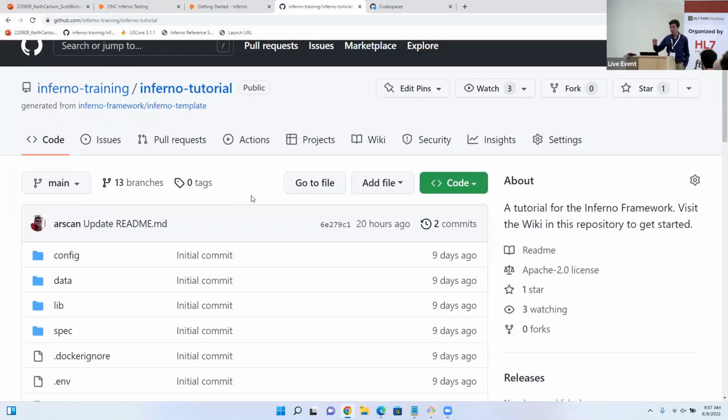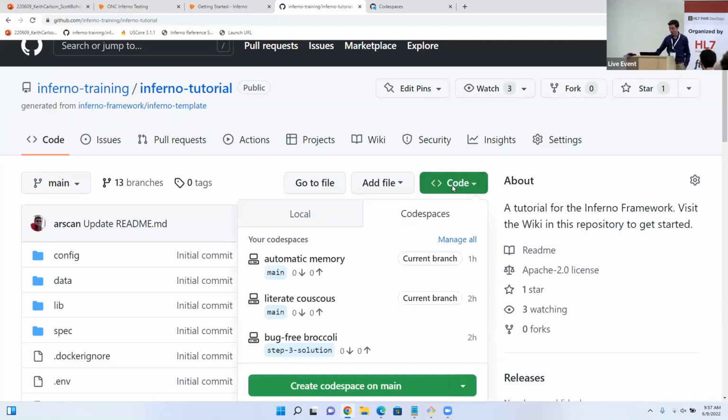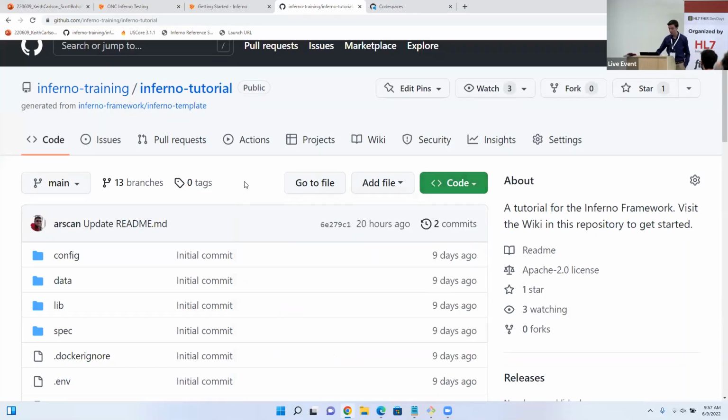Please be sure to come to the Let's Build. We have a whole setup where you can send us your GitHub usernames, and we'll allow you to set up your own GitHub Codespace within this repository to follow along with us without having to install Docker. And we have a budget to support this for the next session, to cover the cost for people who want to just get up and running.